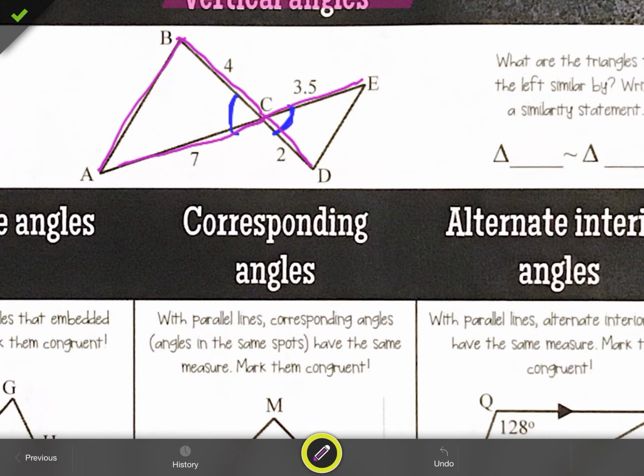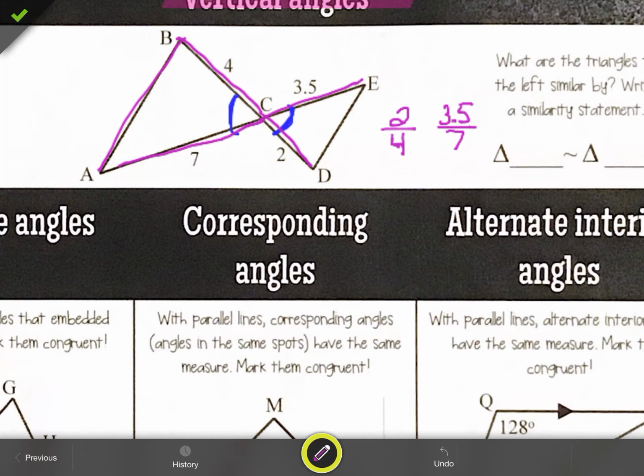So I'm going to start with 7. And again, we could start with the smaller. Let's start with the smaller triangle because we haven't done that before. We got 2 and 3.5. So 2 is my shortest, 3.5 is my longest. So let's just start with 2. Okay. Now, match it up with the other triangle. What's the shortest side in the big triangle? 4. Good. Okay, now since we started with 2, we have to grab the other side from the small triangle, so that's going to be 3.5. And that matches up or corresponds with 7.